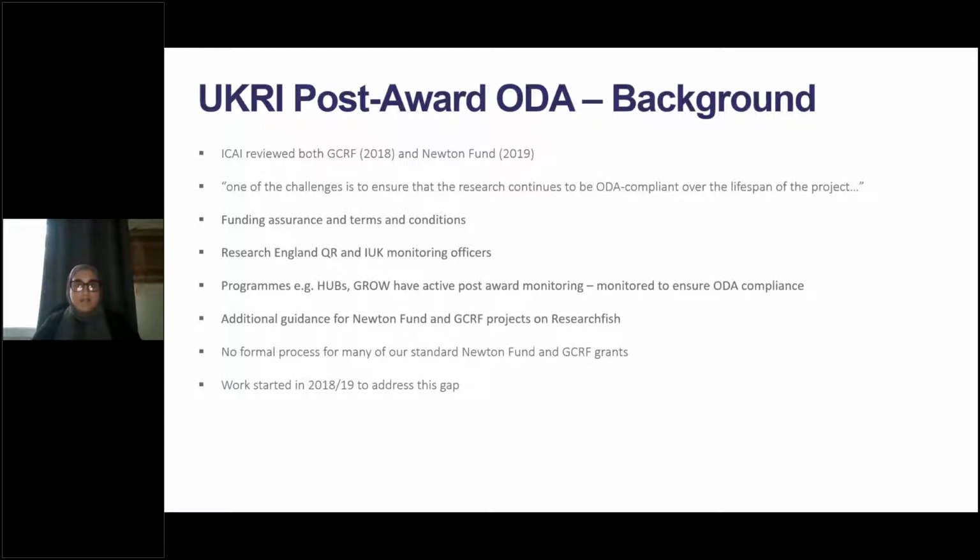So what we have in place internally within UKRI to ensure post-award compliance is our funding assurance, who carry out audits of ROs and ask what measures are in place to manage changes that could affect the ODA compliance. We have an ODA T&C, which requires organisations to seek approval from UKRI for proposed changes to grants that could affect ODA eligibility. One of our councils, Research England, monitor their ODA compliance for their QR funding, and Innovate UK have monitoring officers who monitor their projects quarterly.